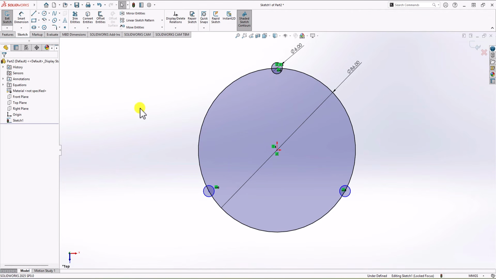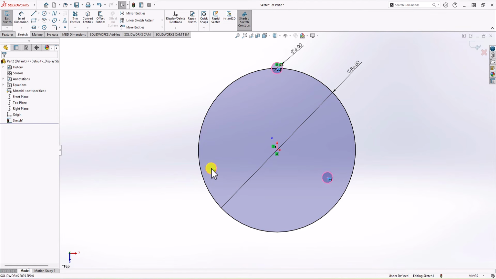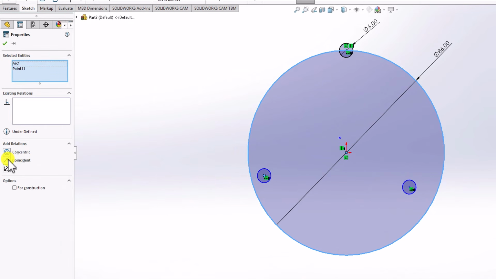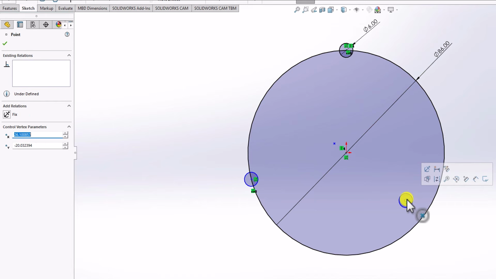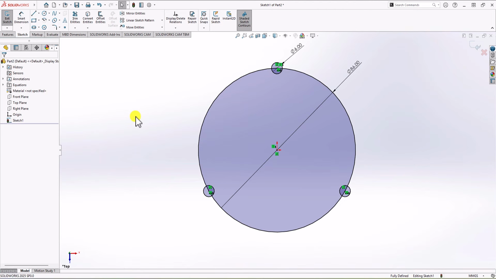Now the question is why these circles are not fully defined. It's always happening. When you use circular pattern, you need to define the location. Now if I click on this circle, center point, you can see I can move it. So clearly this circle and this circle, they're not on these black circles. So what I can do, I can click on the center point, I hold Control, I click on the black circle, and from the options I choose coincident. I repeat this process again. I click on this hole, center point, hold Control, click on a circle, and choose coincident. And now you can see all the circles are fully defined.